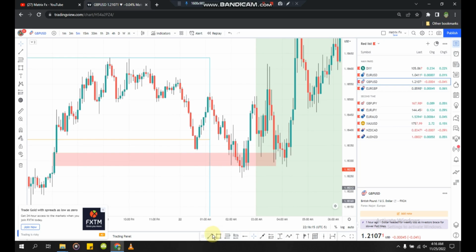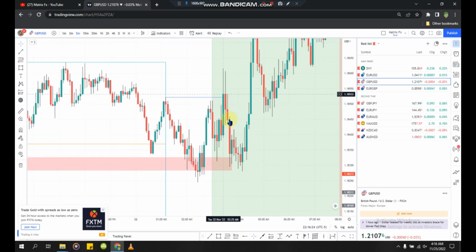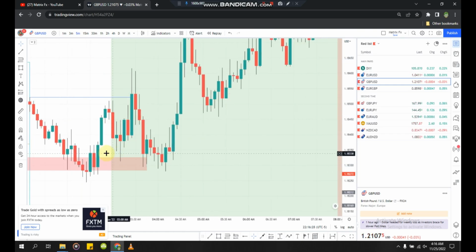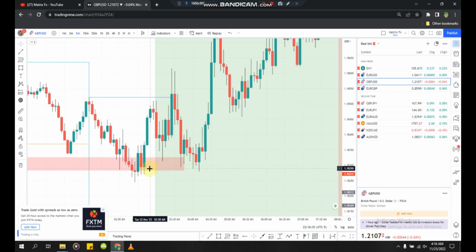You ask yourself, okay, which structure gave birth to that move? It is this leg right here, and this fill right here. So this was where the market broke structure. You can see it is not clear. If you go down to the lower time frame, I'm very sure you see your entry here for you to ride it higher.